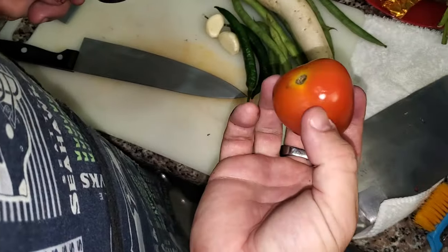First things first, tomatoes. Now, I will tell you, tomatoes in the Philippines are not always the best, and that's probably why they go in sour soups traditionally, because tomatoes do not grow here. I have not found a place where they grow them yet. If they do, please correct me and tell me. I'd love to visit a tomato farm in the Philippines. We only really get one type of tomato. There's like 500 tomatoes on earth. We only get one species here, and it's these small Roma underripe tomatoes. Traditionally, they are bright green when you get them in here. And they are pretty sour for a tomato fruit.